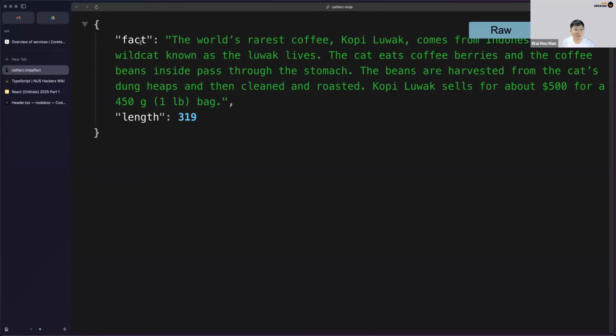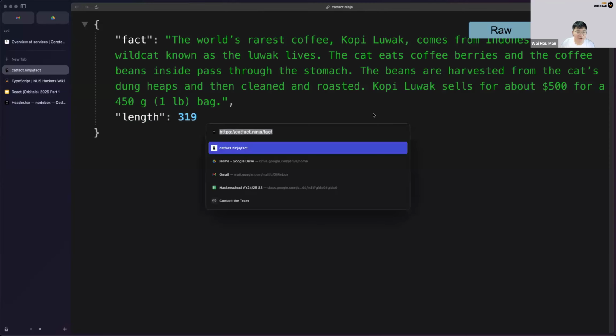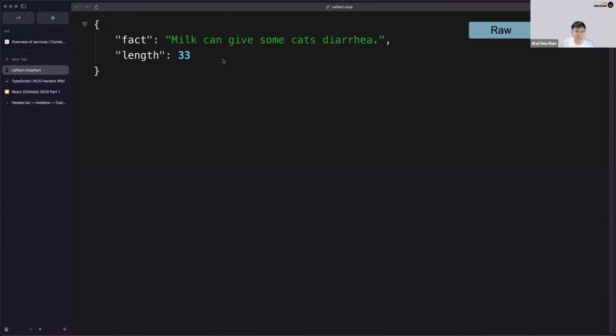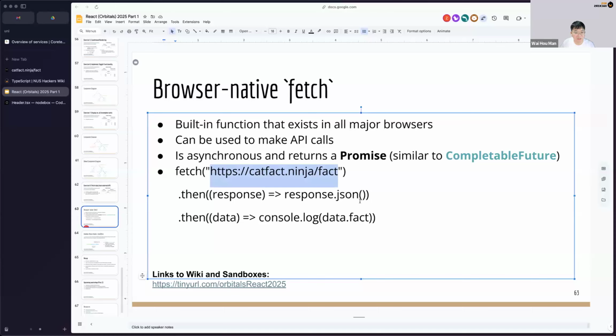That returns us a fact and the length. I'm pretty sure this is the character length. So we are going to use this API. What happens underneath is every time I type this in, it sends a GET request to this particular API, which returns us some random fact. Right. So that's the API that we'll be using.